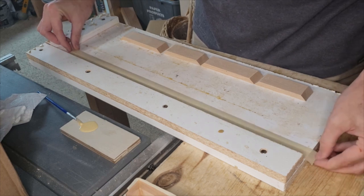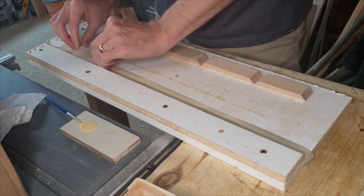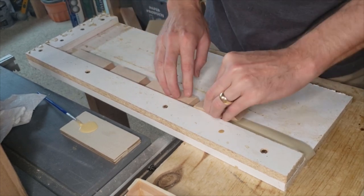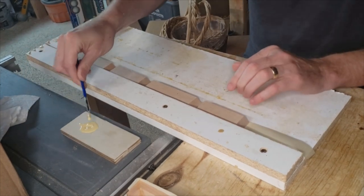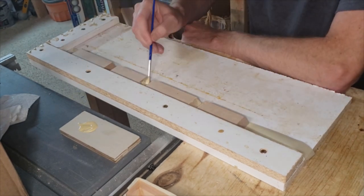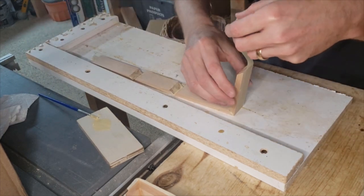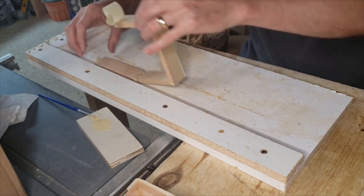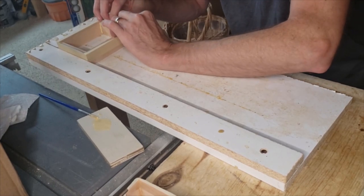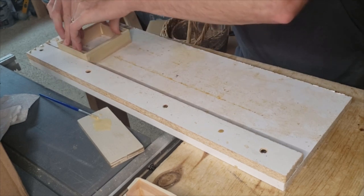I start by taking a piece of masking tape the length of the jig, put it up against that long rail, then stick the pieces to the tape — alternating long, short, long, short — butting each one against the previous while pressing it against the long rail. That way one edge will be straight and flush. Then we throw on some glue, and because it's end grain we're a little generous since it will suck some up. Then I fold the whole thing into a box, stick it in that corner — that ensures it's square at 90 degrees and lets me push on one corner to apply pressure to all the joints at once while I finish taping the box for nice tight seams.